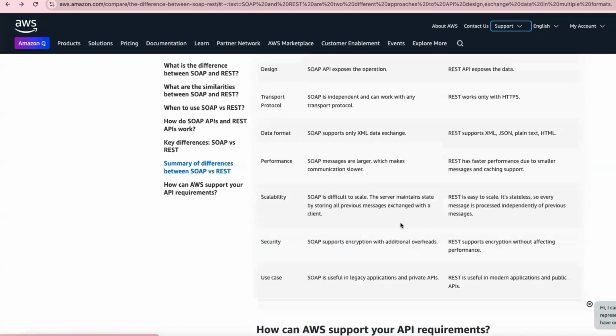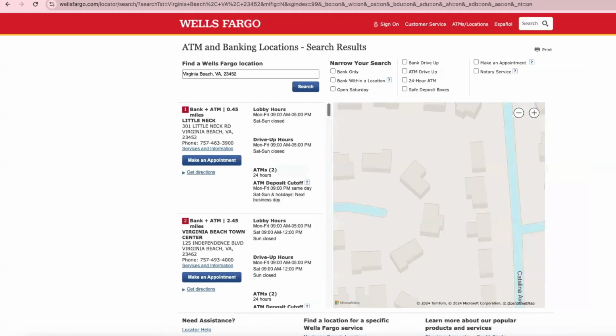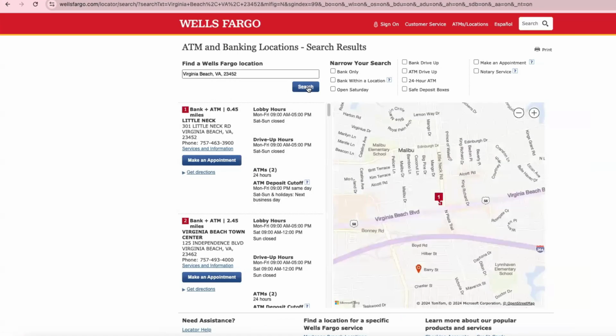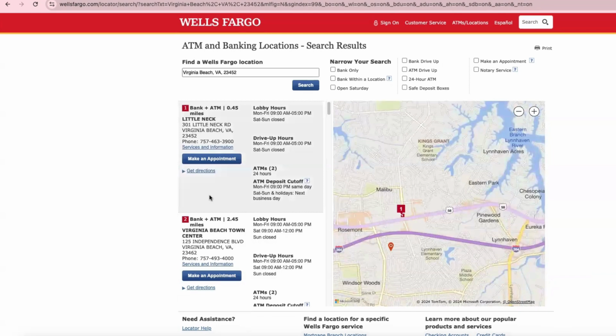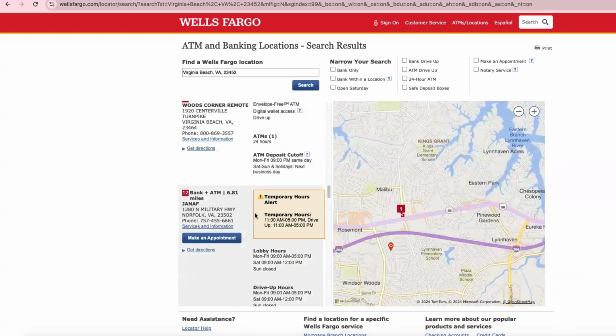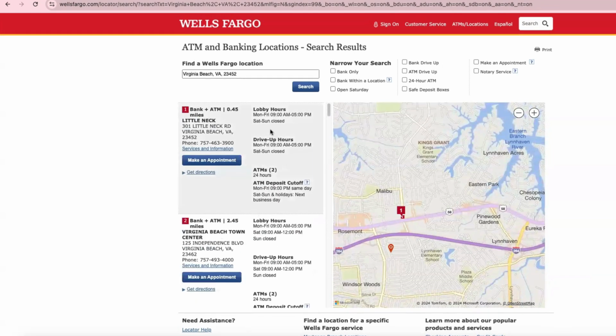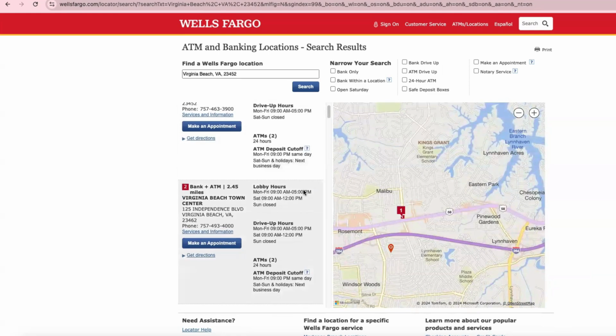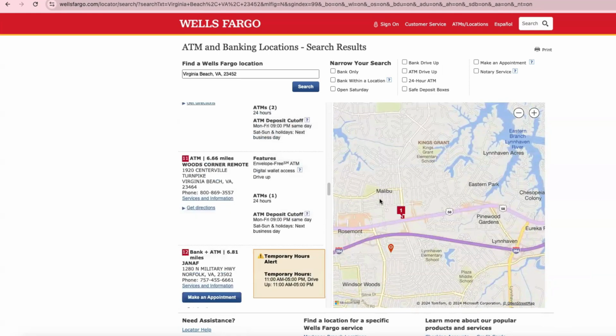Also, REST is very useful for public APIs. Let's say, like a Google search, the customer wants to search ATMs near me. I have given a code, and if they click on search, they'll be able to see where this ATM is. This is all public information. Anybody can go and search, and from the database, it's going to give multiple results: what are the ATMs near me, what are their hours, whether they are drive-through or just an office.